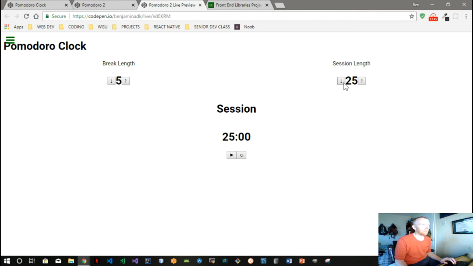So this touched piece of state: someone comes in the app or they reset it. What if they adjust their session length down to 10 minutes and hit play? Our starting time is 25. How are we going to convey to the timer, no, actually we want it to be 10, not 25? So we need to add in a step so we can adjust this based on the session length.